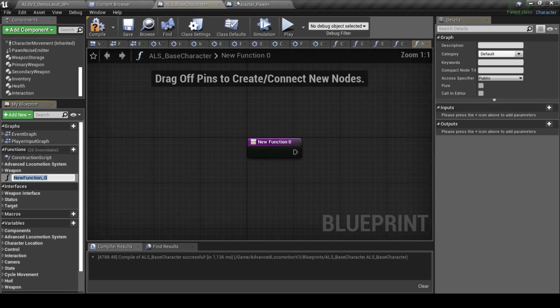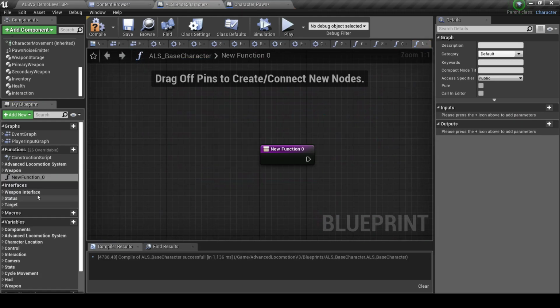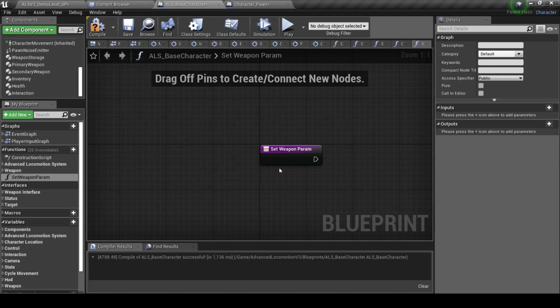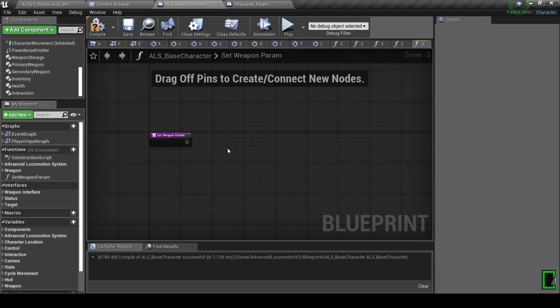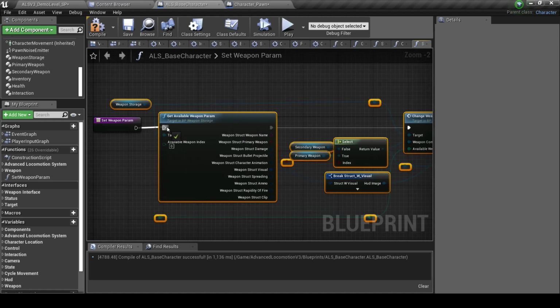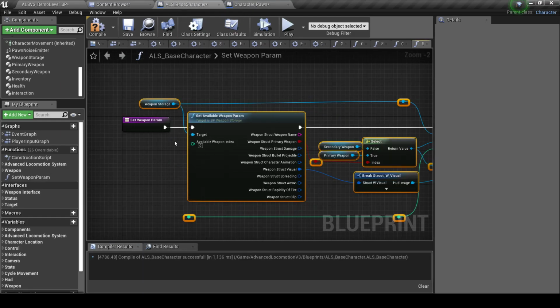Okay, next one. Next one, set weapon param. Actually, let's just paste it a bit farther away from this entry function. Okay, what do we have here?